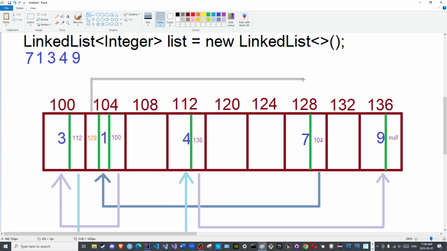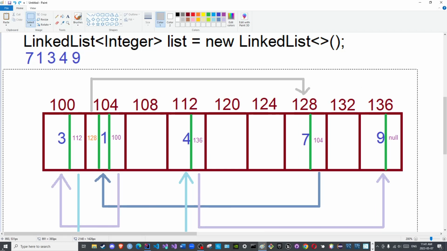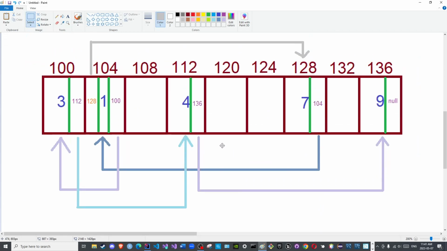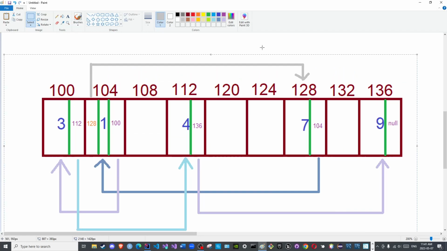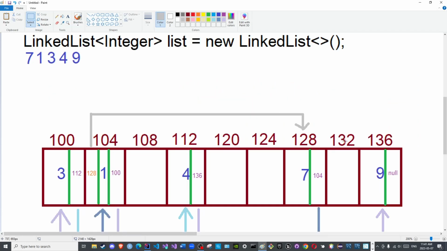But I will also use different colors for contrast. So the arrows drawn above here will refer to the reverse direction from 9 to 7. I'll probably need to lower this ever so slightly. There we go, because I will most likely need the space up here.